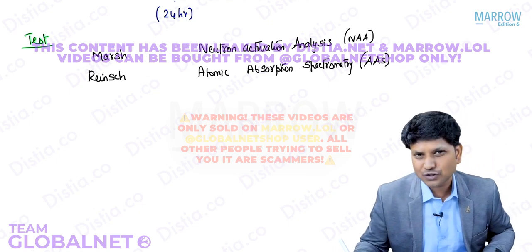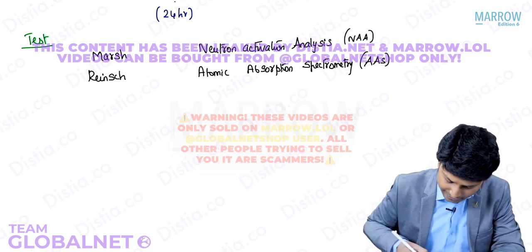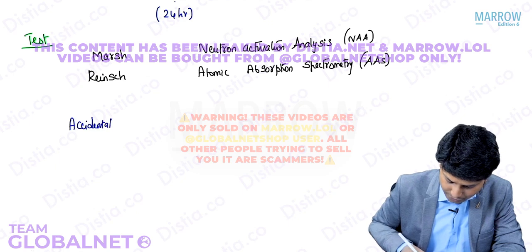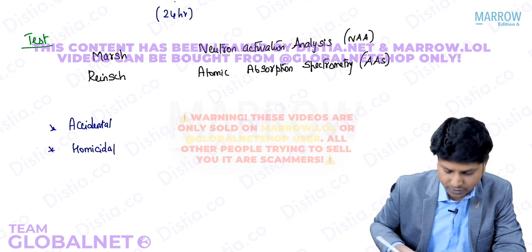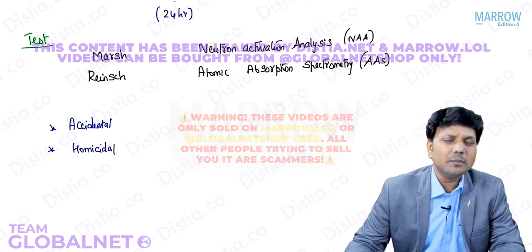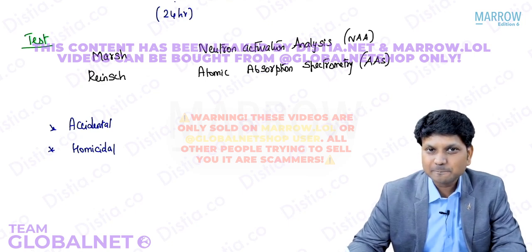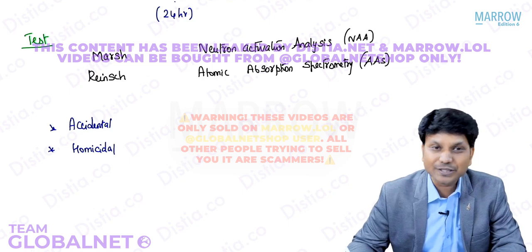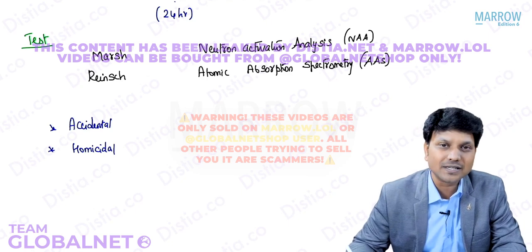Now, what are the places where it is commonly used? I told you it is commonly used for accidental poisoning. Accidental exposure is very common. I also told you homicidal exposure is also common. But when you prefer arsenic to kill a person, I would say that it is not a better choice. It's not a great idea to use arsenic for killing a person. There are some disadvantages of using arsenic for homicidal purposes.